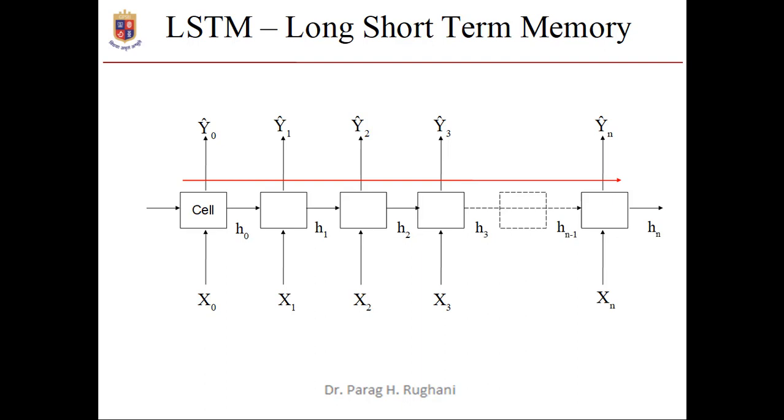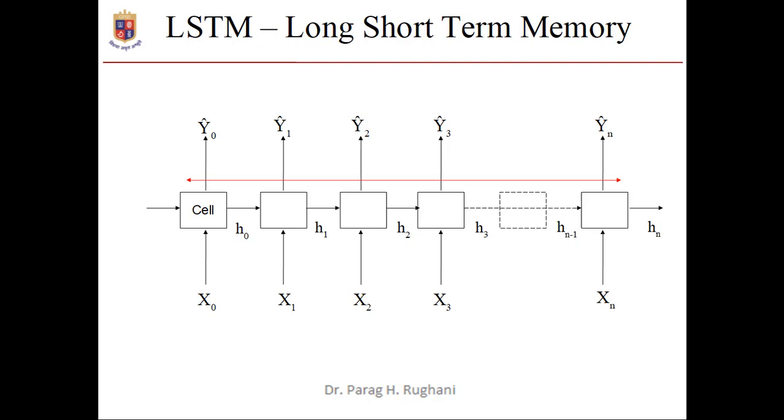If you want to improvise it further, the LSTM, long short term memory, also provides you a feature called a bidirectional LSTM, where your cell states are maintained in both the directions. It means that cell 2 has the state of cell 1. Similarly, the cell 1 also maintains the state of cell 2, and so on. Again, this is beyond the scope of this course, so we will not be discussing mathematical implementation of LSTM. However, in the next program, we will see how the LSTM can be used in the NLP.